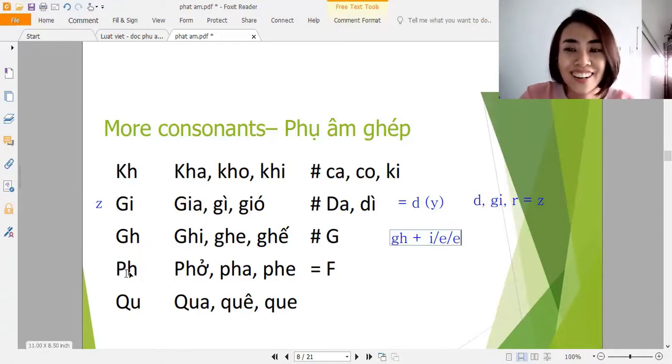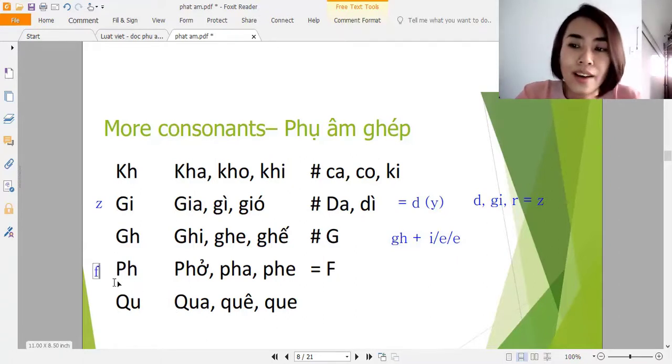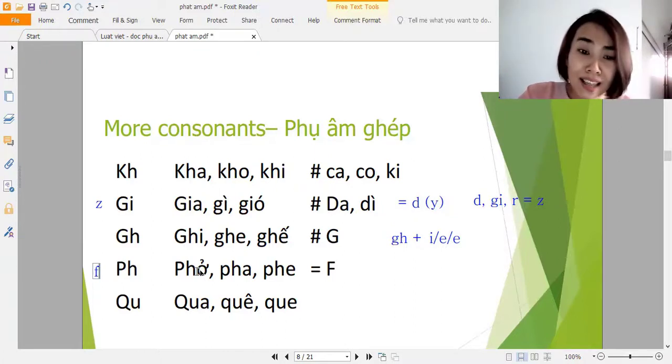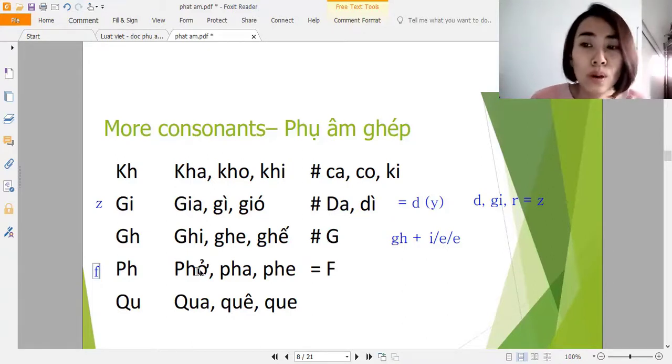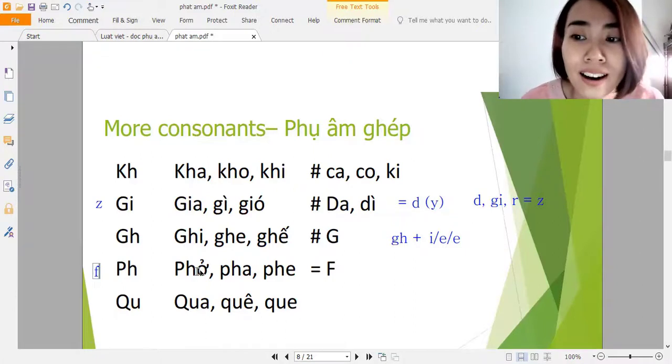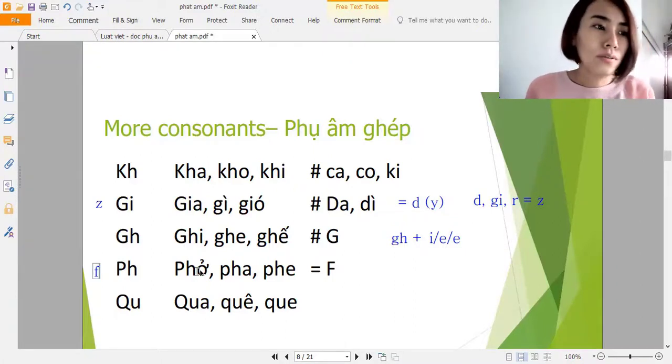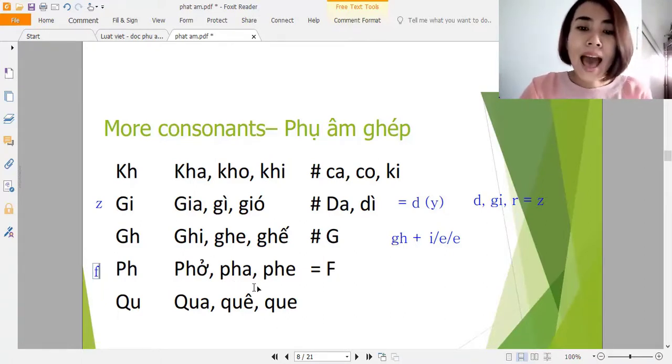Now, this is like pho in English. Very easy. Pho, like pha, phone, like that. Yeah, phone, pho, okay? Oh, I wrote it right here. So pho is the most popular Vietnamese dish that you all know, right? If you haven't tried pho, then I suggest you try it. It's the iconic Vietnamese dish that the whole world knows. Okay, pho, pho. The correct way to say is pho. Okay, this is pha, pha.